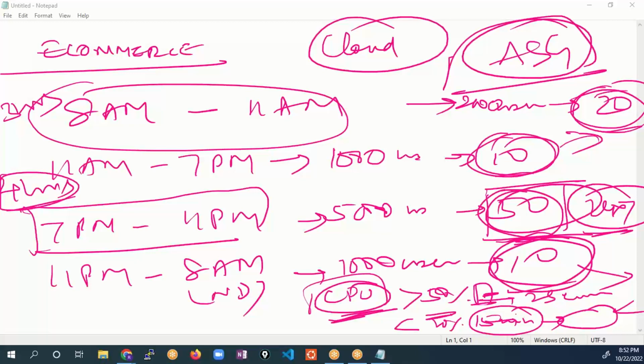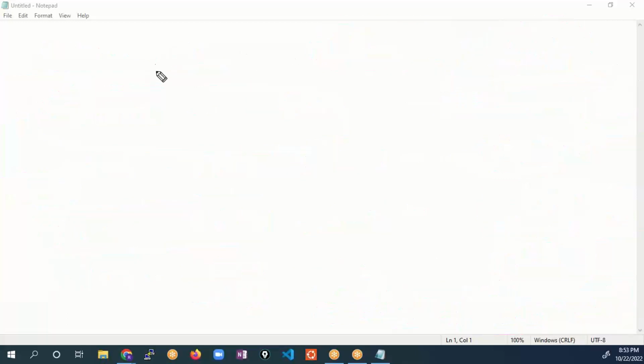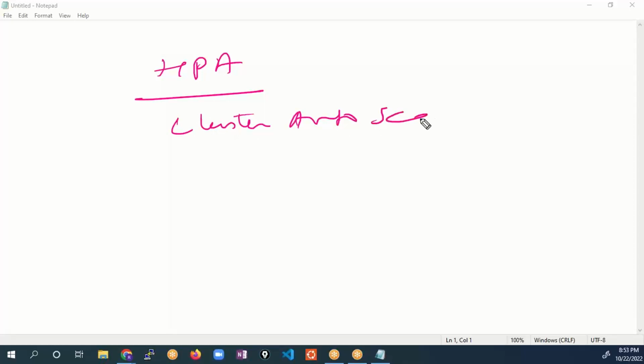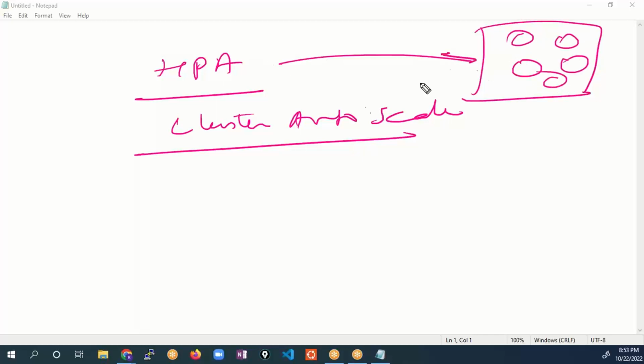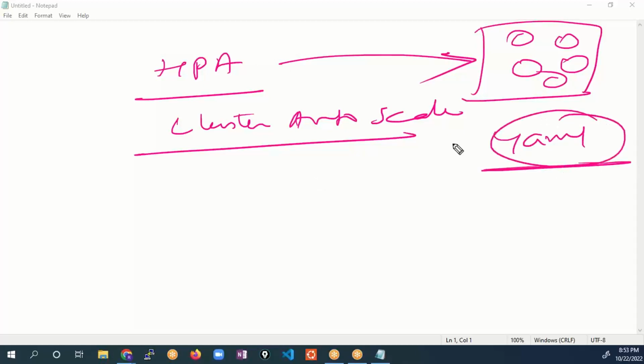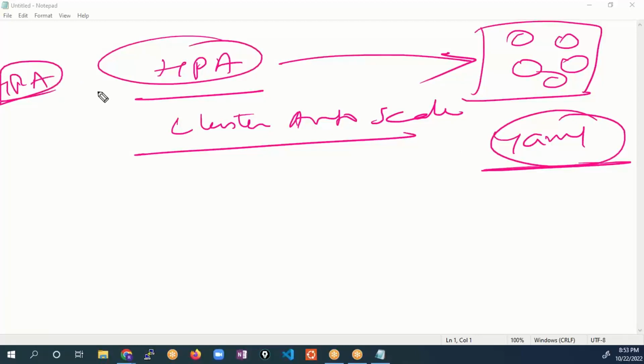See, it's always about the container level. We call it HPA, and cluster autoscaler. Just to answer a question: in Kubernetes, we use the words HPA, horizontal pod autoscaler, and cluster autoscaler. These two things are there. First of all, we take care of a VM. In one VM, we need to make sure we utilize this VM completely. That's called HPA, horizontal. In the YAML, we'll have to specify all these things, and there will be a separate YAML for HPA. I don't want to go deep into that. It will not make sense.